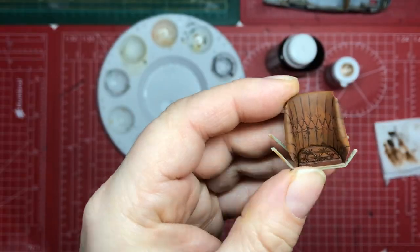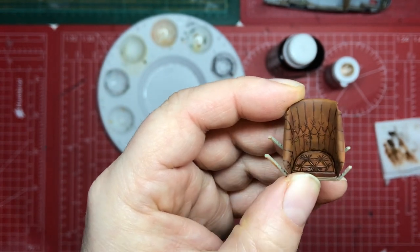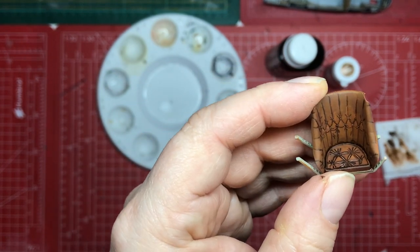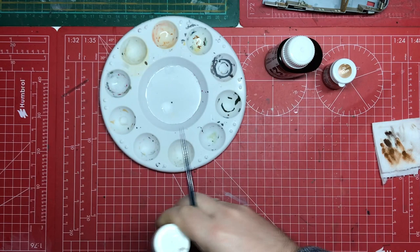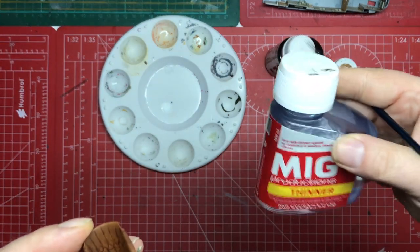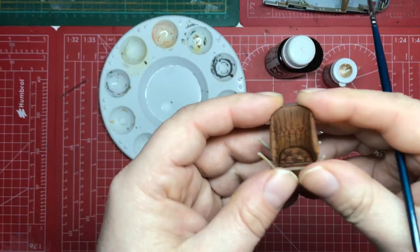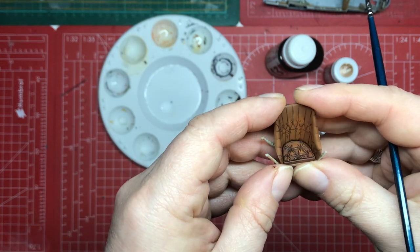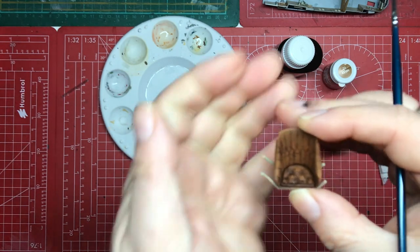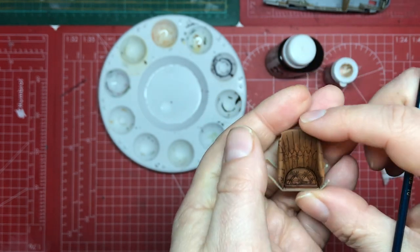Okay, so that is our wash laid down where we want it. And then what we're going to do, final process now, is to just go in with some thinners, some enamel thinners. I'm going to be using MIG Productions thinners. It's a nice soft thinner. It's not harsh at all. It's not going to attack any of our other paints, and we can just thin this down and convert it into a wash and move it around until we're happy that we've got the effect that we want. So let's have a look at that.